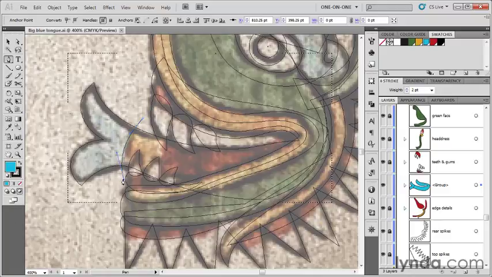Click on it again in order to sever away the next control handle, because I want the next segment to be straight, and I'll click to create that straight segment. Now, you might ask, why do I want a straight segment at this location? Well, for two reasons. First of all, it's easy to create. I don't have to worry about control handles. And secondly, this straight edge is going to be clipped away by the tongue itself.